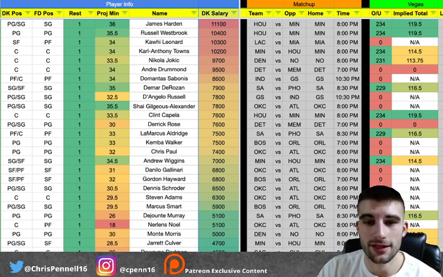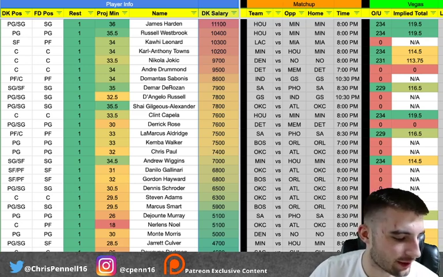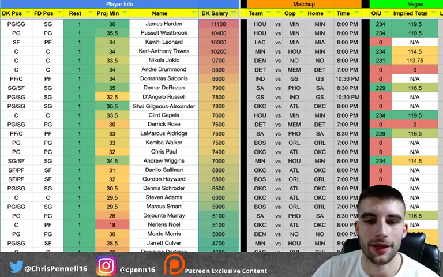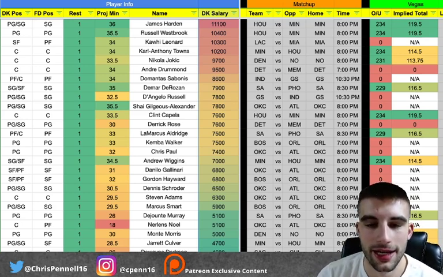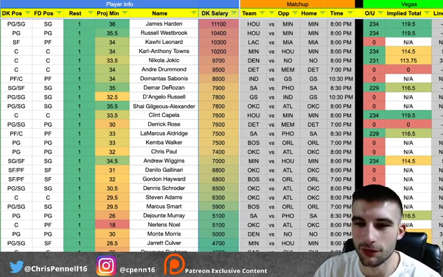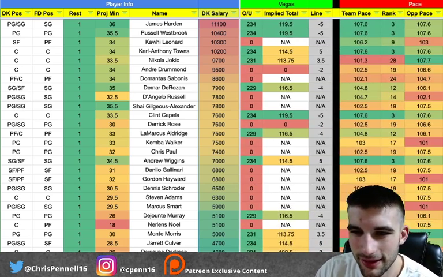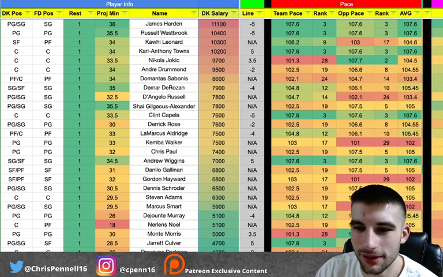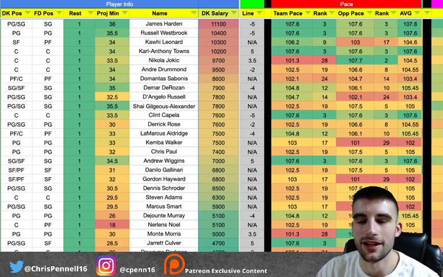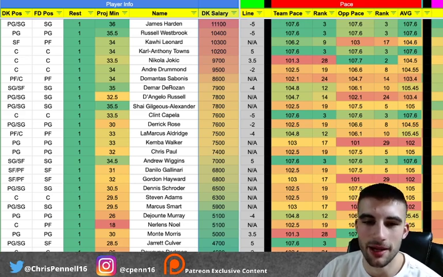If you remove those two guys off the court, Kemba Walker has a 30.1% usage rate and 1.19 points per minute. So in theory, he'd be a pretty good play. Now, it's a pretty gross matchup versus Orlando. They play pretty slow, and they're actually okay defensively. On pace, the Celtics are 17th in the pace of play and the Magic are 29th, so it's going to be a pretty slow game. But he does see a pretty big boost with those guys off the court, so I thought I'd mention him.